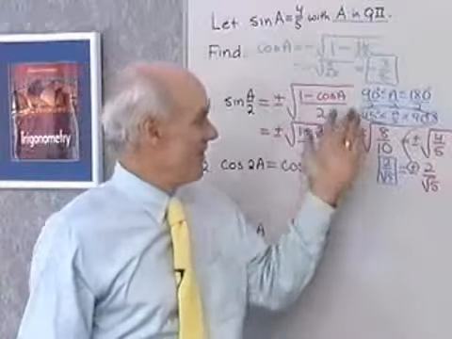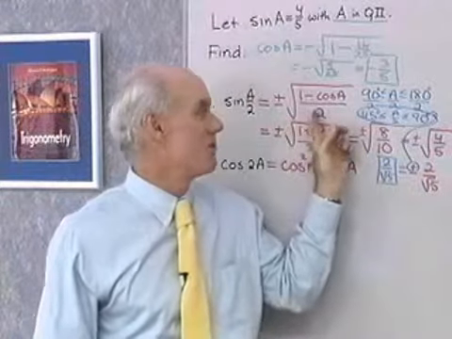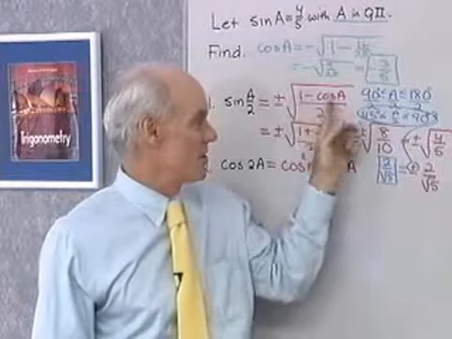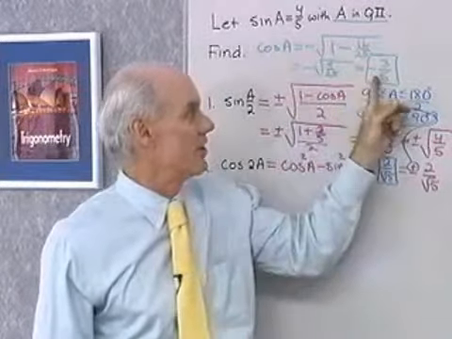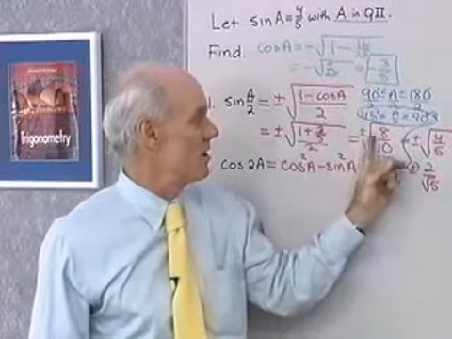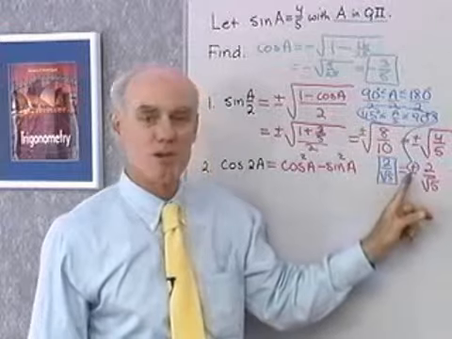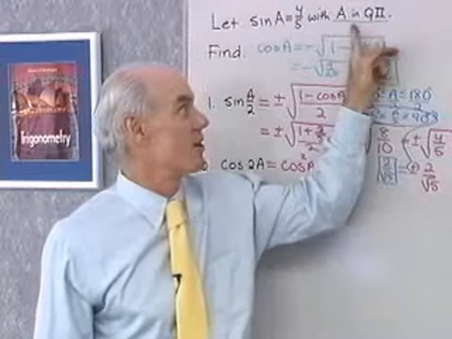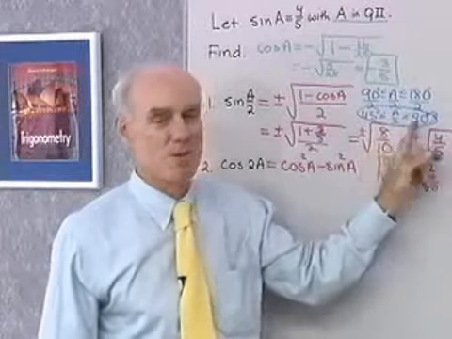So a little messy right here maybe, but the idea is this. I have this formula memorized for the half-angle formula for the sine of A over 2. I write the formula down here, I say I need cosine, I go back up here and find the cosine of A, substitute it in, and work out all the arithmetic. The last thing I do is determine what algebraic sign this is going to be. I go back and look and see that A is in quadrant 2. That means that A over 2 must be in quadrant 1.